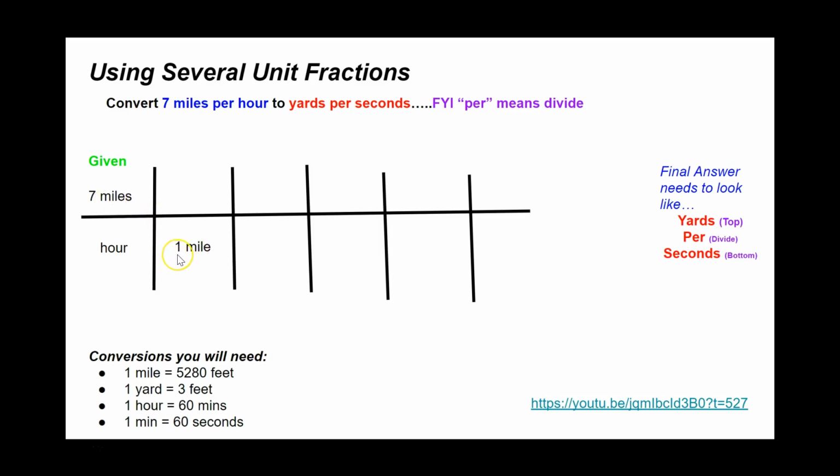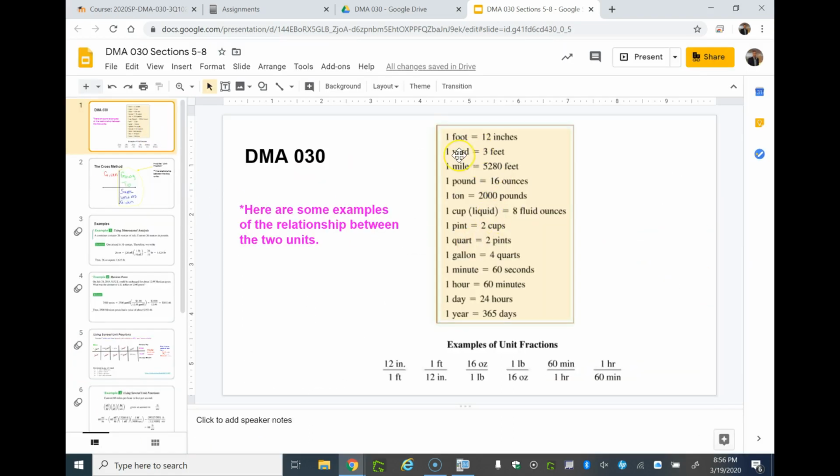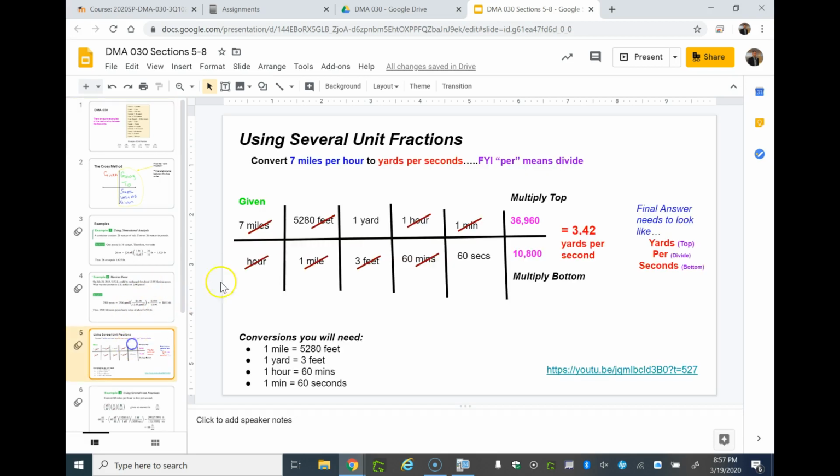What's the relationship between miles and what are we going to up here? I understand we need to go to yards, but if I look at my chart, I don't really have a conversion going from miles straight to yards. The only conversion I have up here that has anything to do with miles is feet. So this is where we have to do multiple steps. I convert it to feet, and then I have to use this one, so we have to do it twice, and convert the feet into yards. So let's go ahead and show what that means.